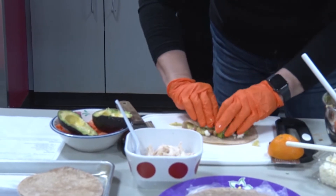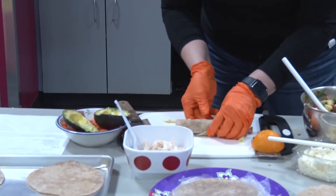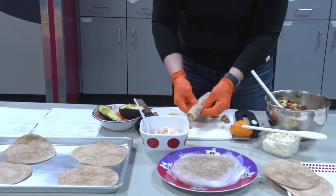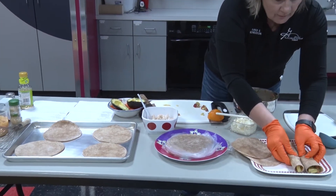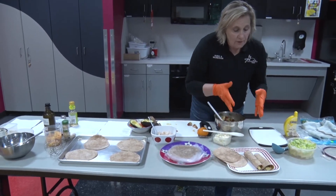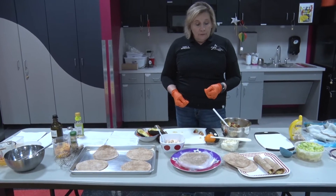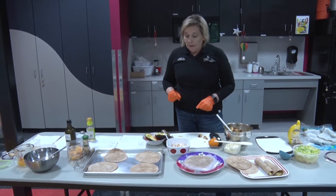Just a little bit to give it a salty texture because there's not a lot of salt and pepper in this. I'm going to take it and wrap it over. This is why you want to make sure that you don't put a whole lot of stuff in there. And there you have it — there's your little wrap. You can stick a toothpick in there until you're ready to serve these. The longer they sit, the more they're going to hold together. Just before you serve them, pull that toothpick out and you're good to go.